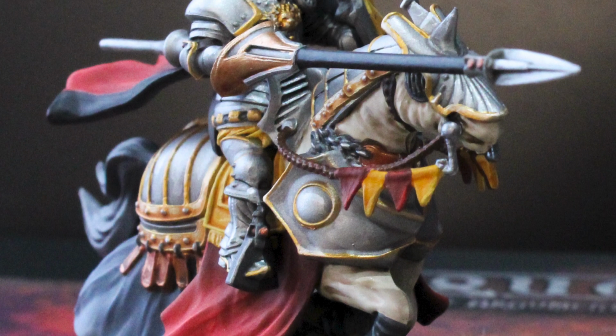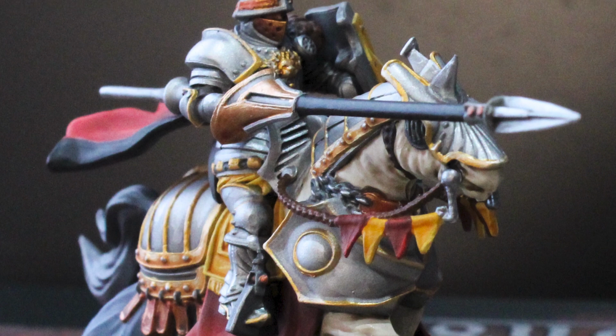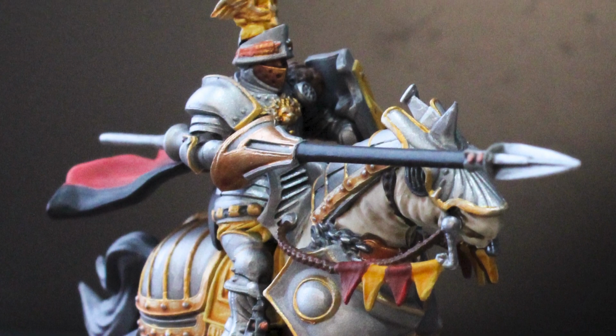I think the Abomination will be next. I really, really love that model as well. And we'll also be playing a few test games to learn the rules, so stay tuned.